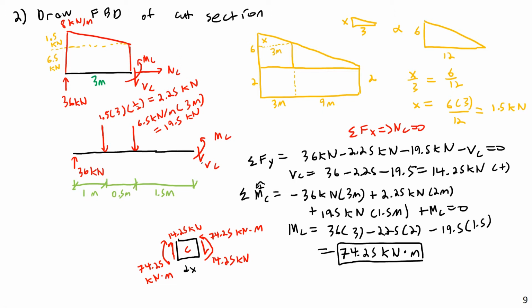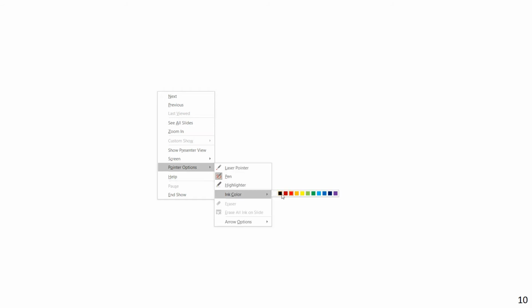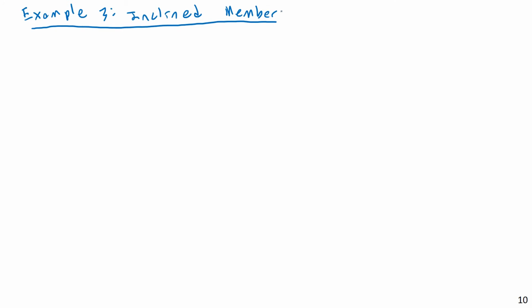And that would be an example of how we can solve for internal forces on a member with distributed loadings. For our final example in this portion of the lecture, I would like to look at finding the internal forces in a slanted or a diagonal member. So example 3, we will look at a diagonal member, or I should probably say an inclined member. How do we calculate the internal forces in an inclined member? And I don't know if I need to work all the way through this one, but we'll take a look at this.